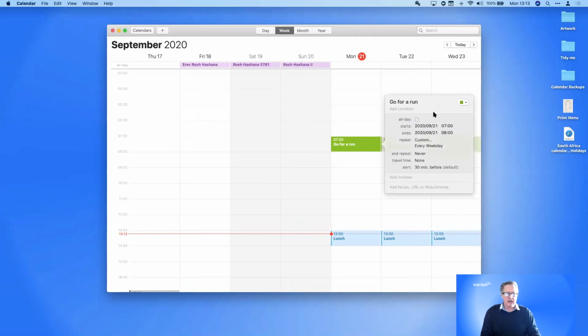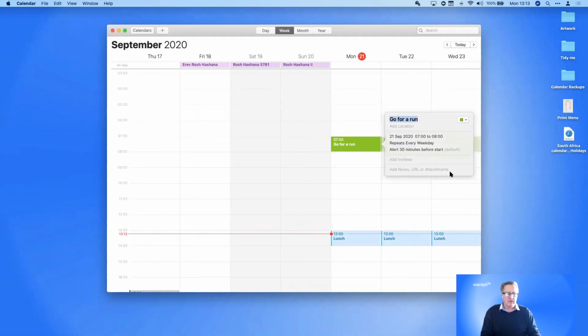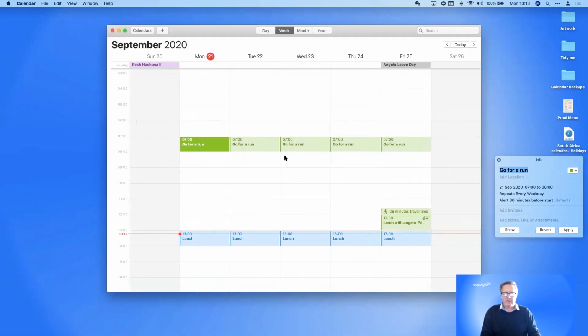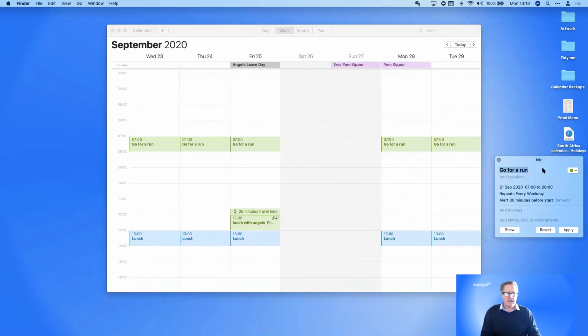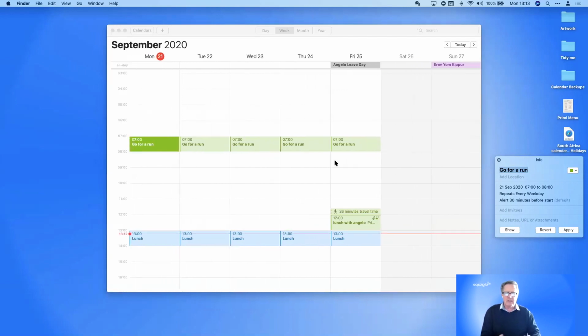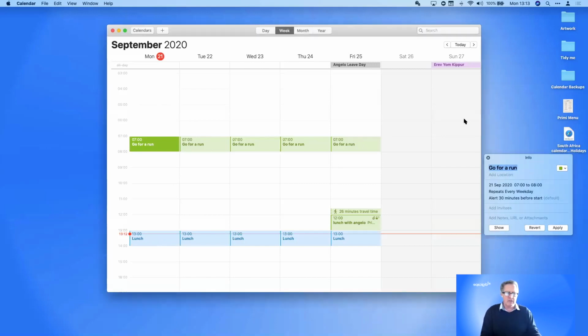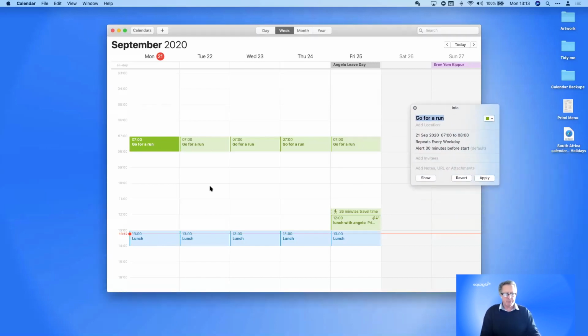If I click OK now and move this off to the side, you'll see that I have this now occurring Monday through Friday, nothing on Saturday and Sunday. So I really can build some quite nice customization without having to build multiple instances of this and say, repeat every Monday, do a new one, repeat every Tuesday, make another one, repeat every Wednesday. I literally can go in and specify the days that I want this to appear.